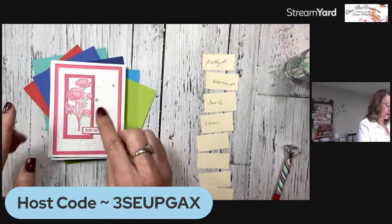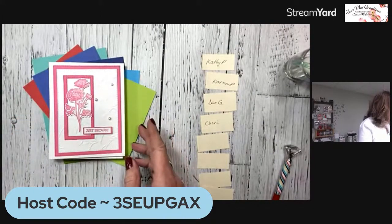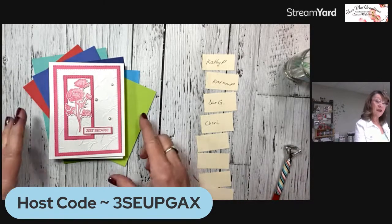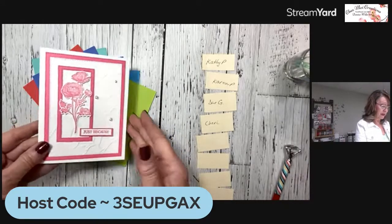Do you see this peeking out? I can't wait to show you. This is what we're creating today. I forgot to bring the sketch forward. Is anybody playing along? I did post a sketch yesterday saying this is what I was following, and I don't have a copy of that sketch in front of me. This is a very loose following of it, but I followed it nonetheless.